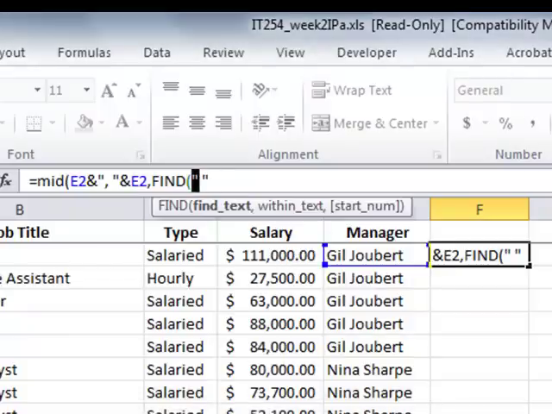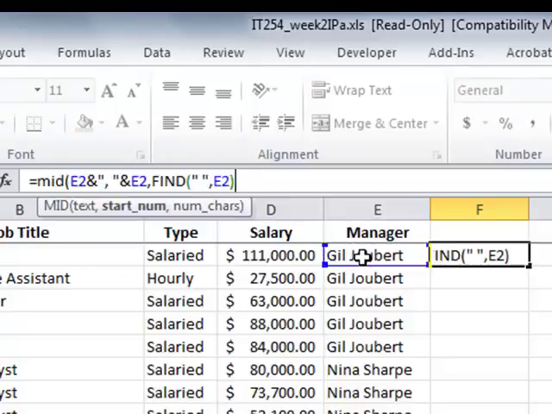We need a comma to separate our arguments. We want to find it in this right here, but remember that it finds the space, so it's going to put a space, J. What we need to do is put a +1 so that it returns the J and not the space. We don't want to return the space. We want to return the J.